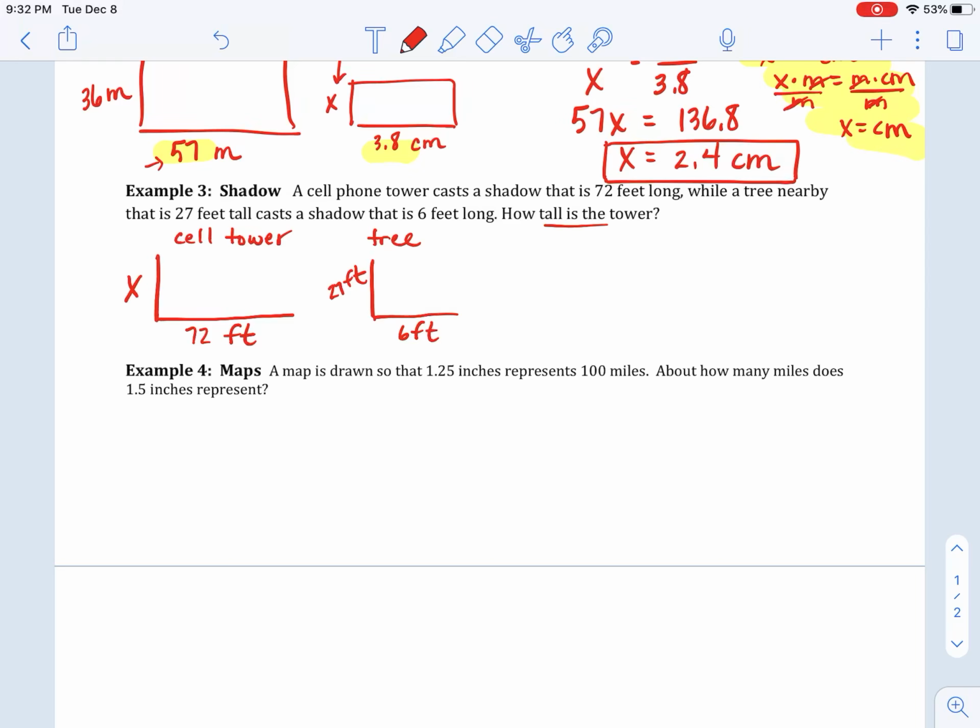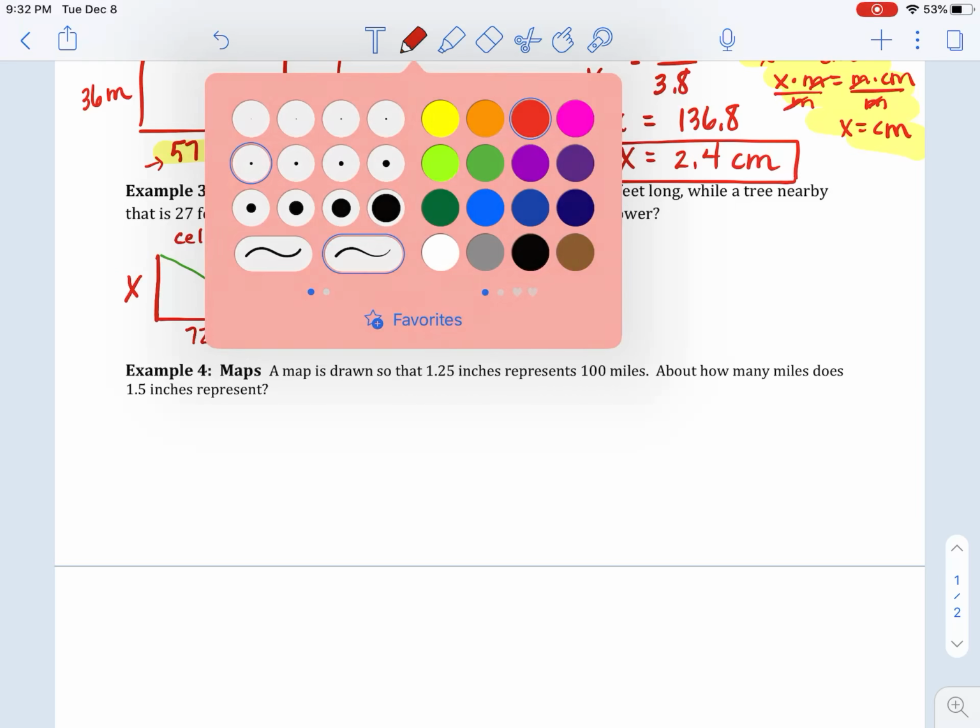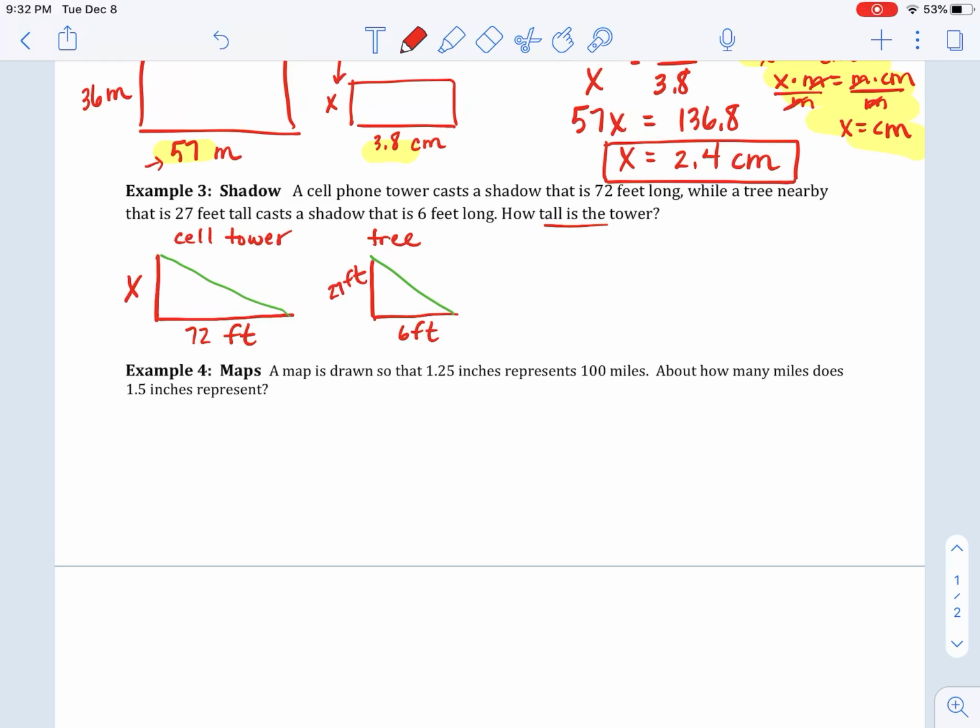These are definitely not drawn to scale, but what we have is like a little triangle. You could complete this with a little triangle, and what we're trying to solve for is one piece of the triangle. So it's sort of like creating similar triangles. Again, I'm going to make sure I do the same thing on both sides of my equal sign. I'm going to compare the heights: height of the cell tower to the height of the tree. On the other side, I've got to go back to the original shape and do the length of the shadow over the length of the tree. So always go back to that original shape. Since the X was on the top, the 72 should also be on the top on the other side.